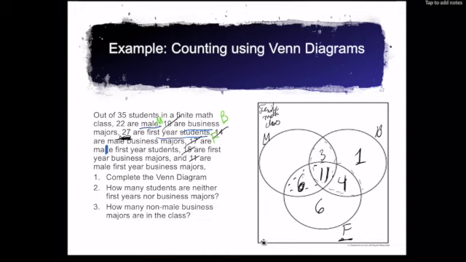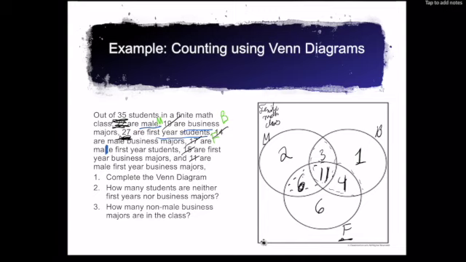And then of my class, 22 are male. So I already have 3 plus 11 plus 6 males in first year. 20 in males. So I have 22 that are male, so I need to add 2. Now, my class has 35 students in that. Are all these students represented so far in our Venn diagram? Well, I need to check. I do that by adding up every region, and I'm going to work from right to left going down. So I've got 2 plus 3 plus 1 plus 6 plus 11 plus 4 plus 6. And that gives me a total of 33.